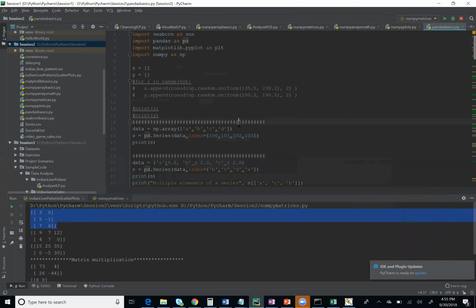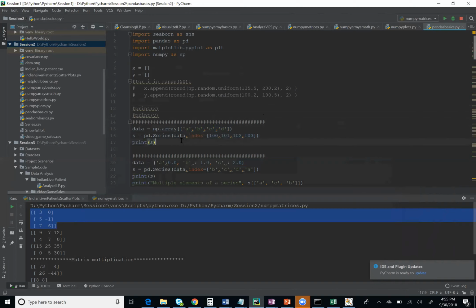Remember how I told you that you can create a series. Let's first create one particular pandas series, then we will do data frames. Does everyone understand the difference between series and data frame? Series is when you have only one-dimensional data. In this case, I'm creating a pandas series by saying pd.Series and passing in one-dimensional data: A, B, C, D. So I have four things as one array.